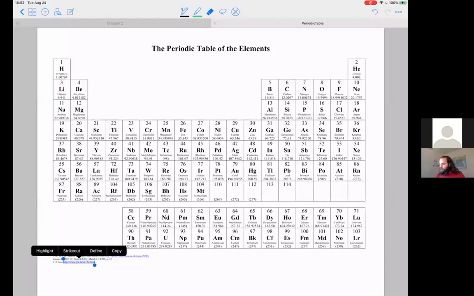All right, hello everyone. So in this lecture, we're going to talk about periodic trends. And these are trends in certain properties that we can figure out just by looking at the periodic table, okay? So a really good one to start off with is this idea of atomic size or atomic radius, basically how big each one of these atoms are. If I were holding a magnesium atom in my hand, how would that be compared to, say, a helium atom in size? And this is a really good one to start off with because it's both intuitive and counterintuitive, right?